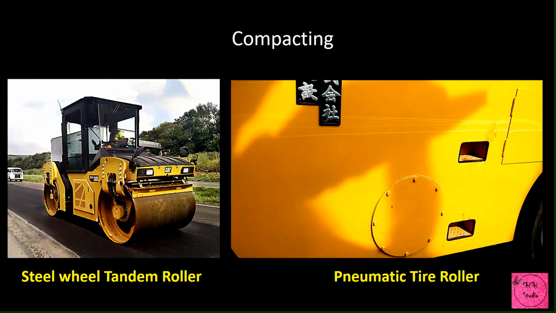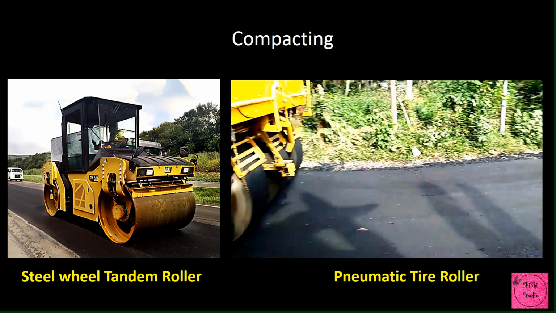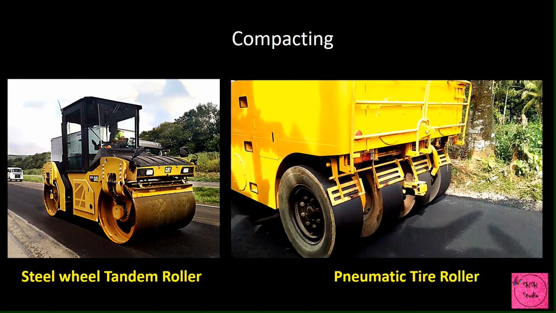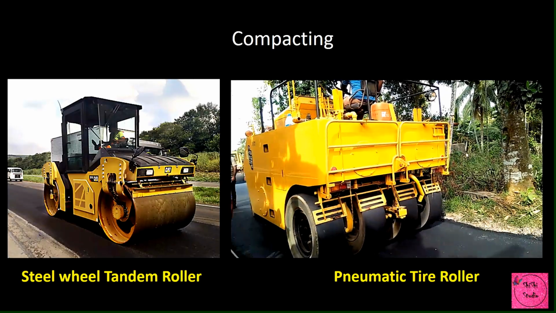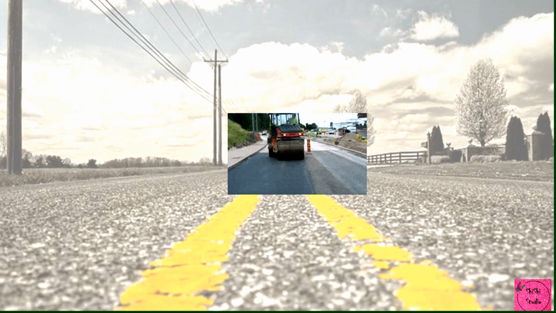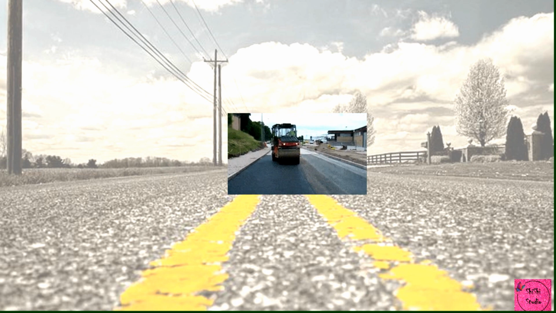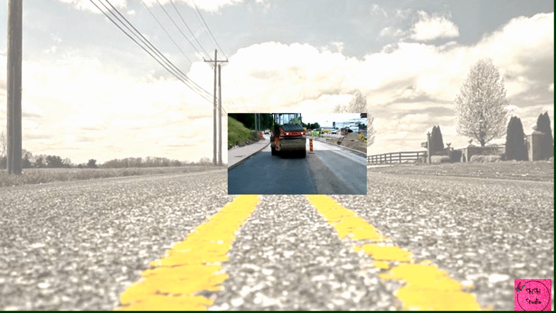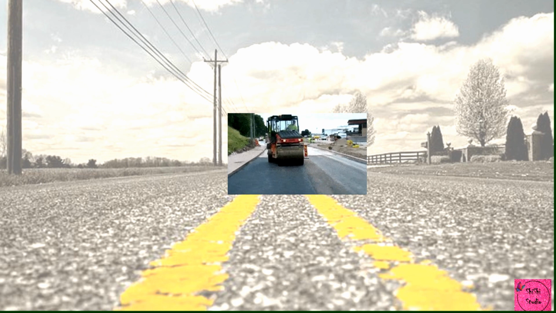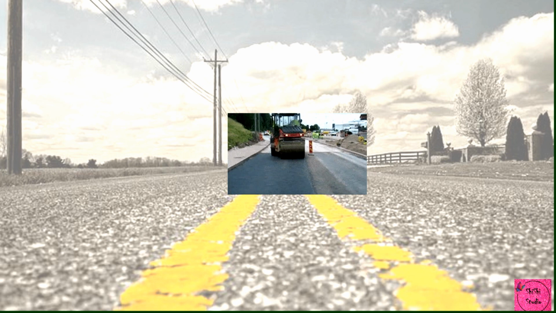There are some important points to be considered in this process. Let's discuss what those are. When rolling a particular distance, it should come back along the same path. When completely out of the new layer, slowly change the path. The line of rolling should not be suddenly changed or suddenly reversed. It helps to avoid displacing the mix.